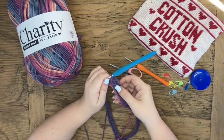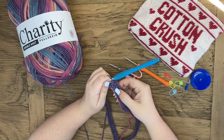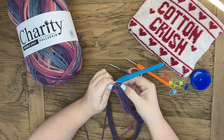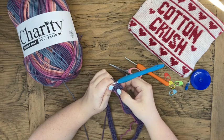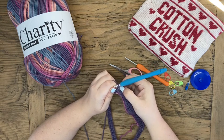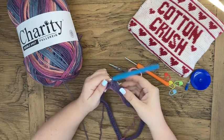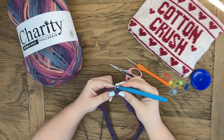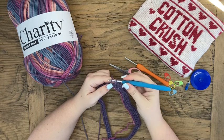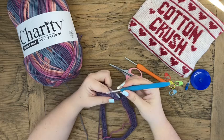So as you can see, every time you go one row up, you're going to work a half double crochet stitch into that stitch that is in the corner, and then work another half double crochet stitch into the chain space before you chain two again. And now we're simply going to continue with our row. So yarn over, insert your hook, yarn over, pull through, yarn over, pull through all three.